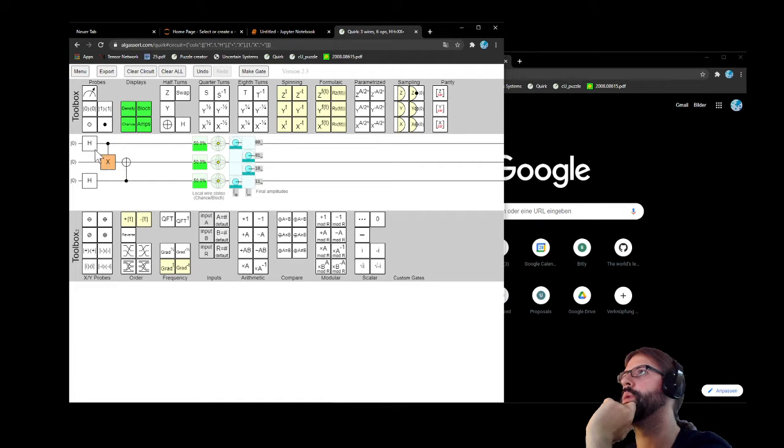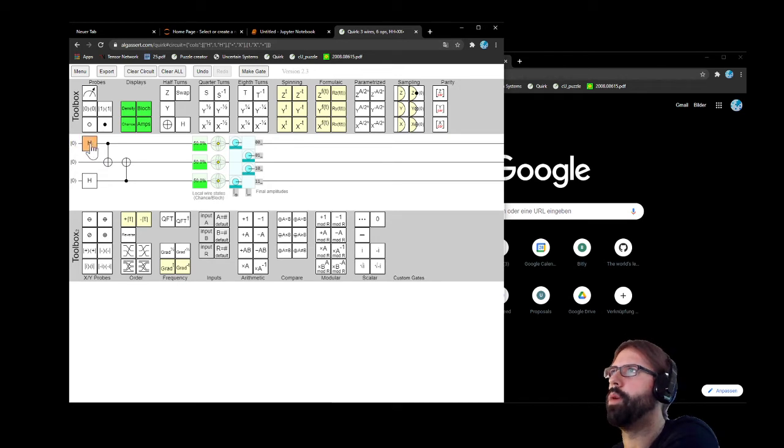So what we're saying here is the branches that we have, if we just focus on the top 2 qubits, are the branch 0, 0 and 1, 1, right?